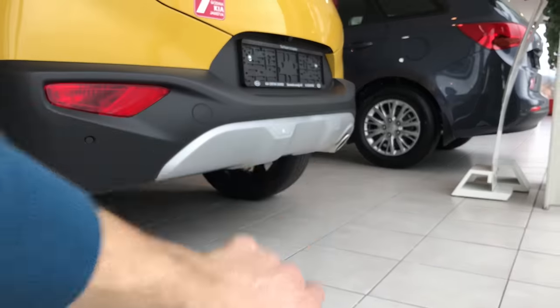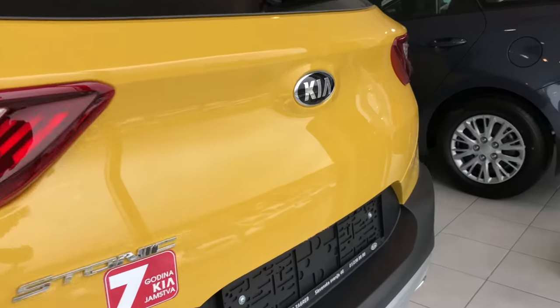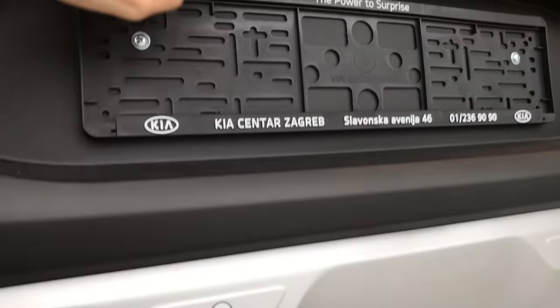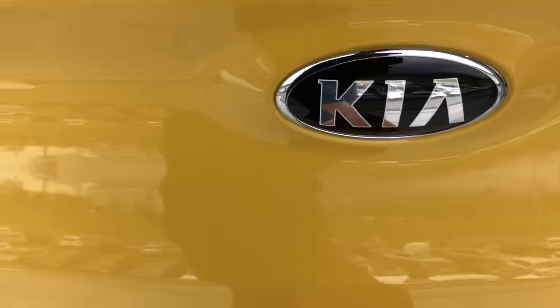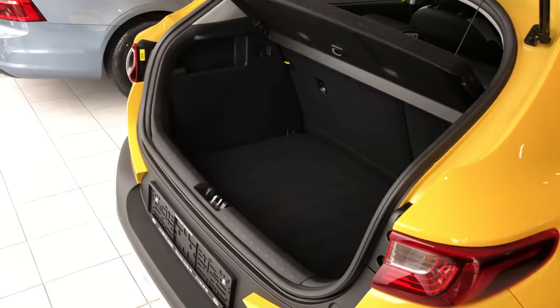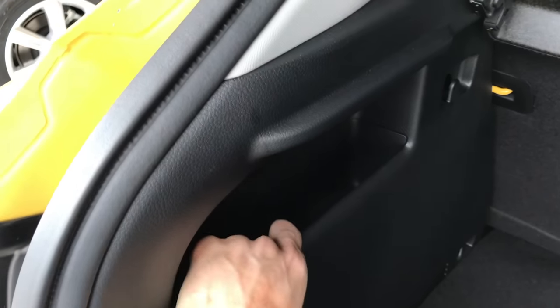You have a real exhaust over there. Now here you have a rear parking camera and LED lights. Now you open it over here. This is a pretty decent trunk for a crossover. You have a cup over here. There's space. You have halogen lights over here.